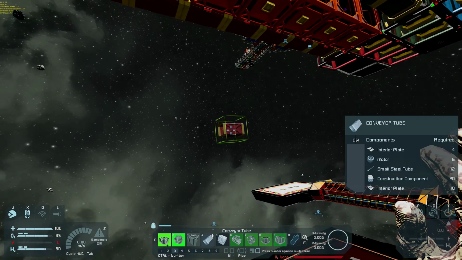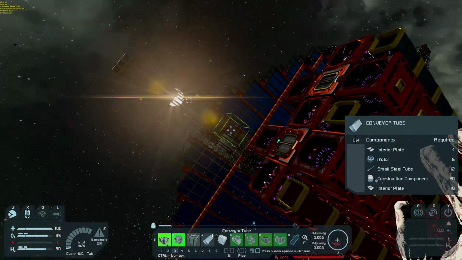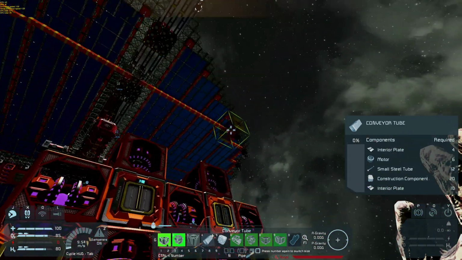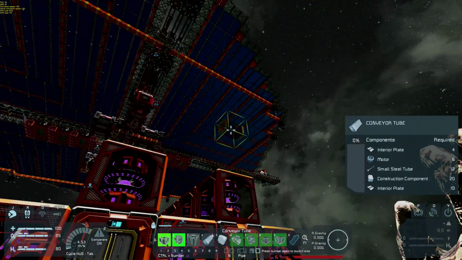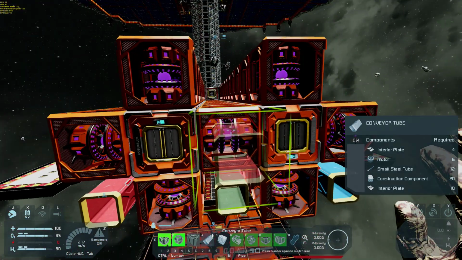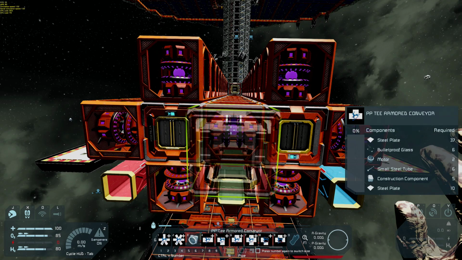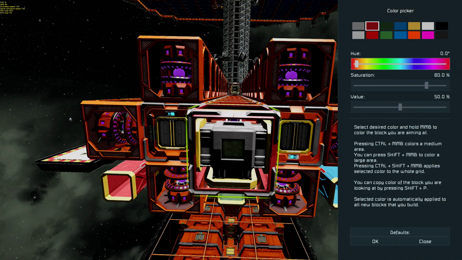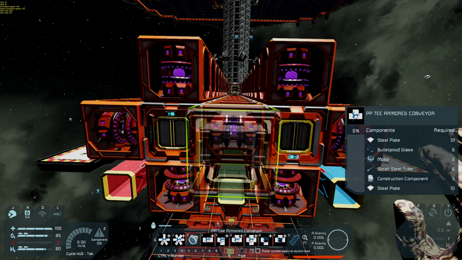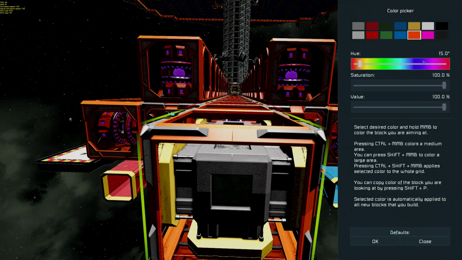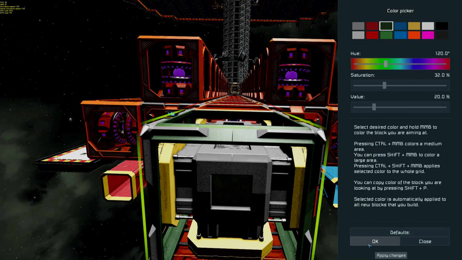There we go. Okay, now one of the things we want to do, which is the exact same thing we did on this other side, is we put a T here. So we go back into number 4 and a number 6. We change to Tiger Orange again. Then we change back to green.